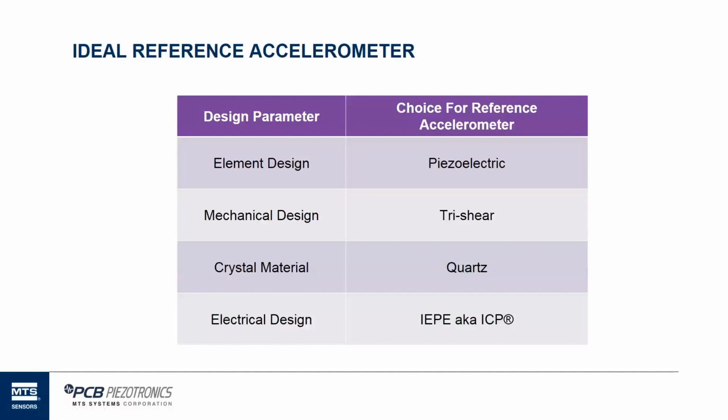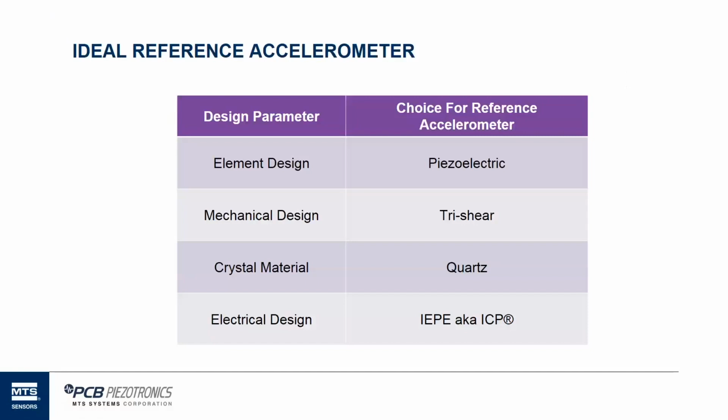On the mechanical design, we choose a tri-shear. That's just a lot of times the default design. It's the highest resonant, the highest frequency response mechanical design. You may be able to get a cost advantage by going with an annular shear compression design. But a reference accelerometer is kind of like a special accelerometer. You're not going to buy dozens and dozens of reference accelerometers to do a test. You're going to buy one accelerometer. It's going to be a reference to all the other dozens of accelerometers you may have in your operation. So it's worth spending a little more for, because you're only buying one of them.